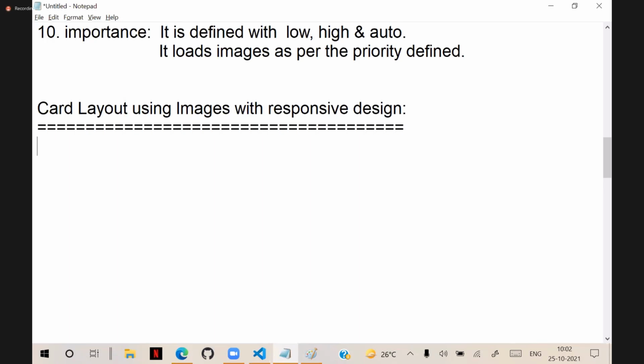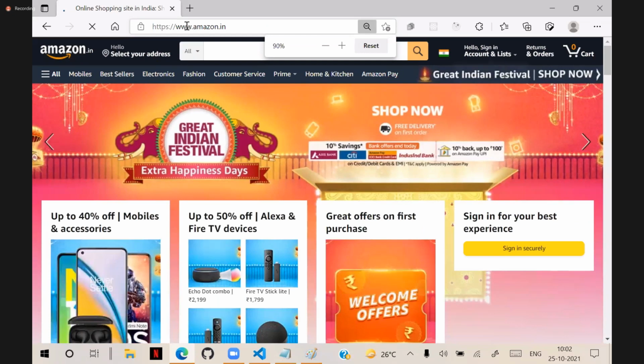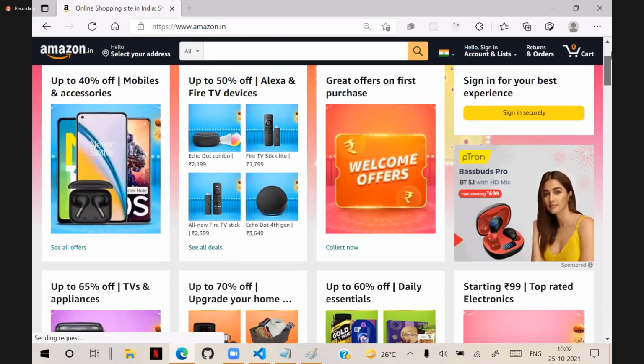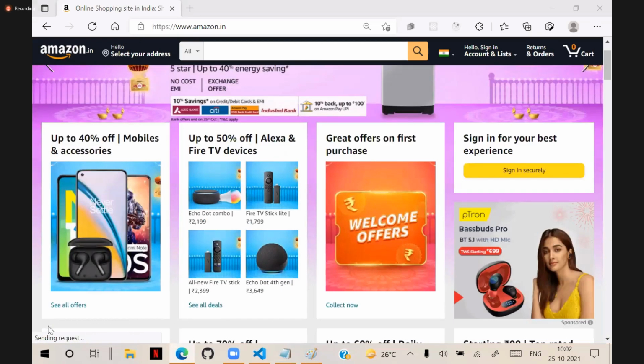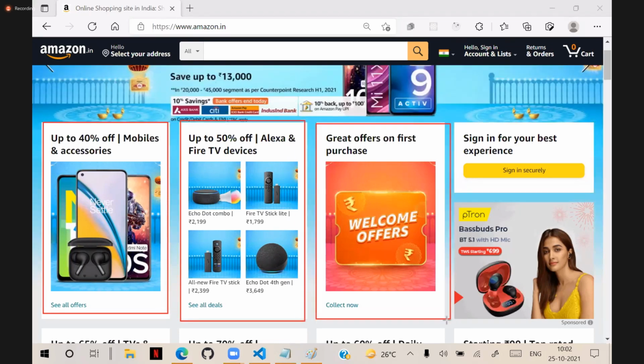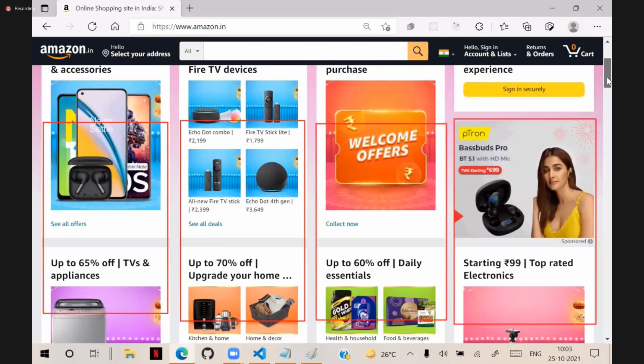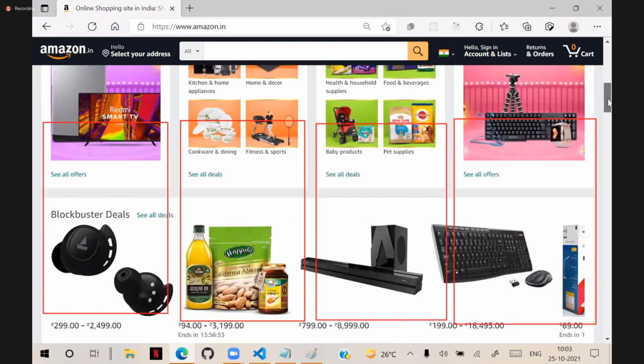We will see how to handle that, which is very popular in websites. For example, suppose you see some websites here, some Amazon. This is Amazon. In this Amazon website, you see these boxes are present. You can see that these boxes are called cards. We call these cards. And you see these cards have the correct space between them, height adjusted correctly. That means, now, how we can design such cards.